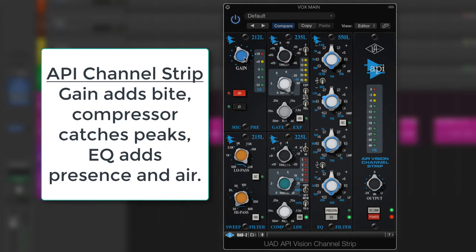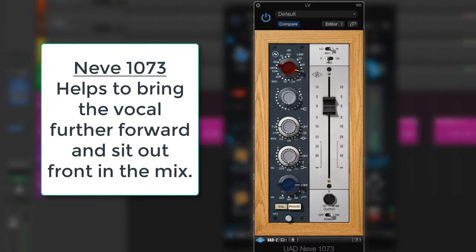That was followed by the UAD API channel strip. I love this plugin. It adds bite to a track when pushing the gain slightly, and the compressor is great for catching peaks. On this track, the EQ removes more low end, and boosting the top at 1.5 and 15k brings the vocal further forward in the mix. The only other EQ I used was on the subgroup.